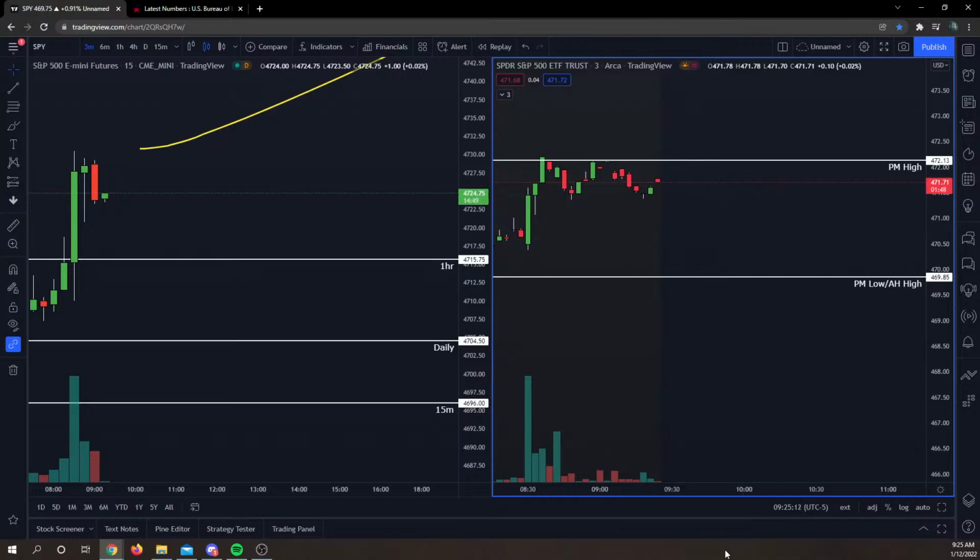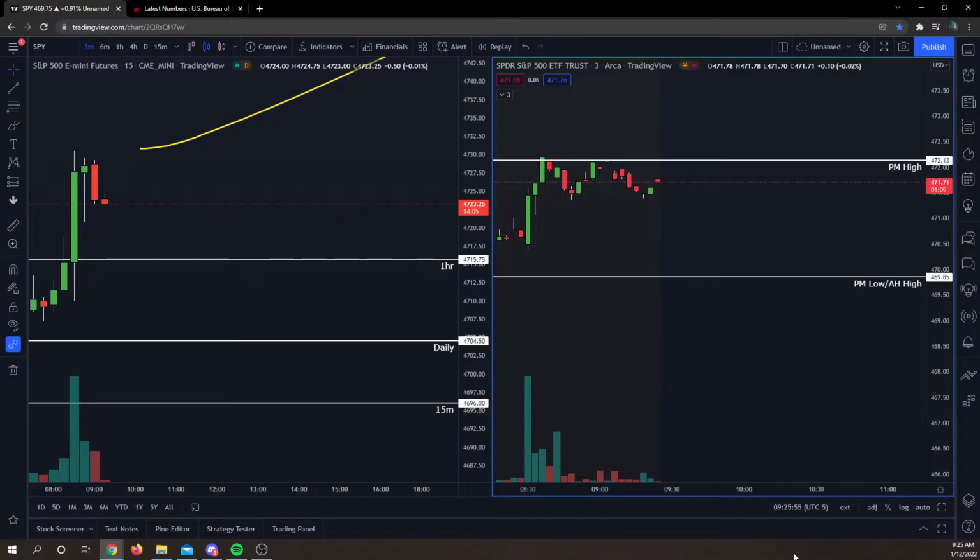Now, a good thing with Robinhood is Robinhood actually shows its charts on a 10 minute by default. So you may be able to eyeball some levels, but it's important if you're actually charting to use a time frame that's consistent with your broker. Something that you won't see me do is making a chart here on TradingView as well as Webull, unless we're just making our support and resistance levels. I'm not going to be using any moving averages or anything like that on Webull or my other broker, TOS, Thinkorswim with TD Ameritrade. The reason is I want to keep my TA on one platform. That way there's no bias, no room for error.